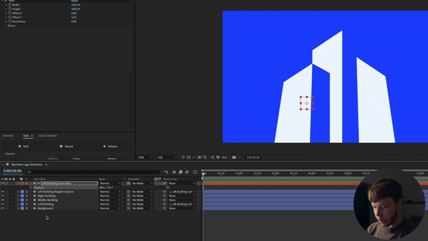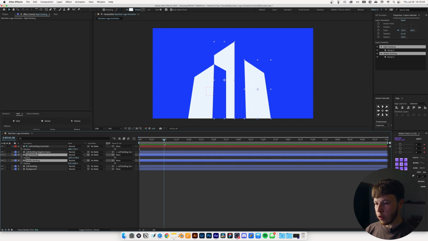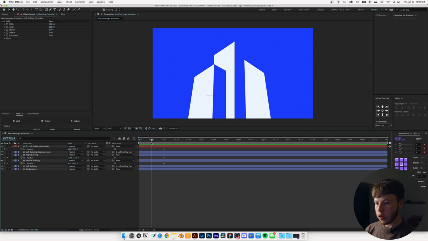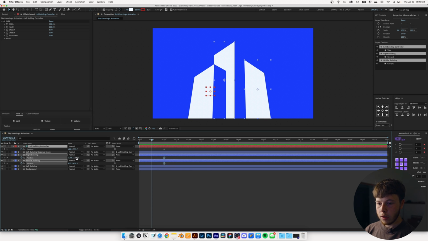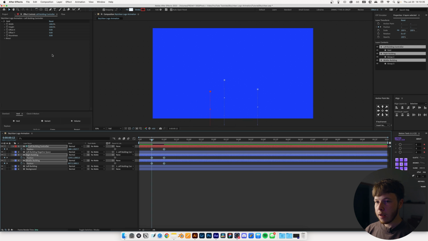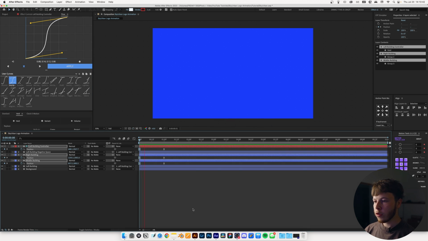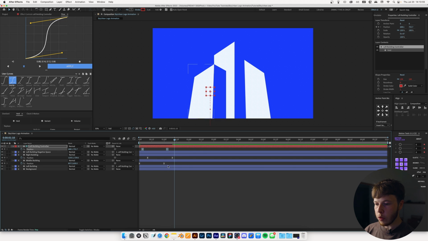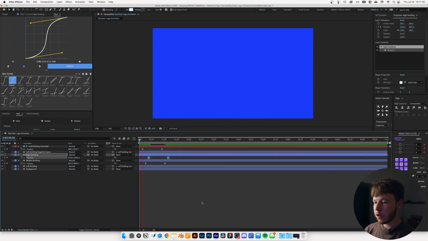Unseparate the dimensions of these, hit P, and then my right and middle building, also hit P, go forward to about 1 second and keyframe all of this. Go back to about 12 frames and select all of these and move them down. Highlight my keyframes, add 60 speed. Going to drag this out just a little bit more just because it's a bit too fast. I'm going to rearrange these keyframes just a little bit just to make it look a little bit more random the way it comes in. Scoot these in a little bit closer, tighten it up just a smidge.